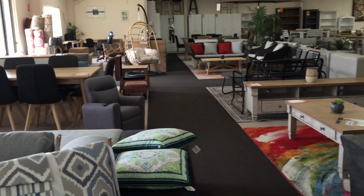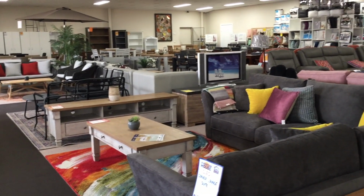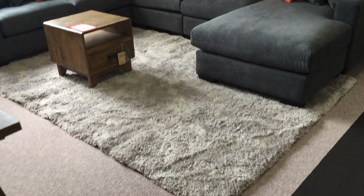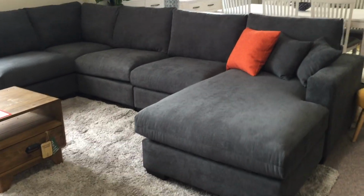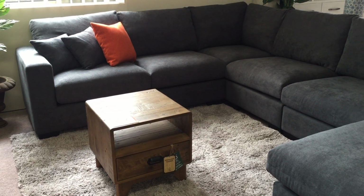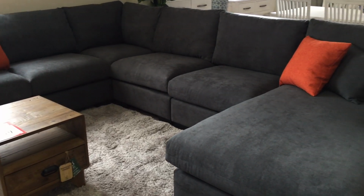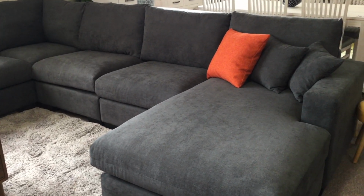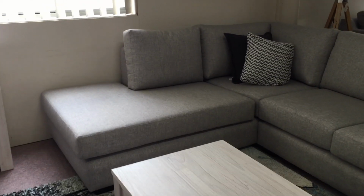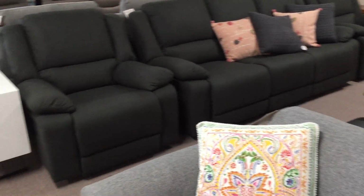So right now I am at the furniture store because the first step we need to do is go ahead and buy a couch. I have a few specifics for it. I'd really like it to be a gray color, so if it gets stains I'm able to clean it up. I definitely don't want a really bright white couch, and also I'm really hoping to find one with a sofa bed. I'd really like to house a total of 4 guests in the Airbnb rental. I have a king single upstairs and a queen, so that has a total of 3 people, but a sofa bed would add in that extra 4th person.